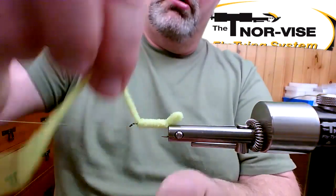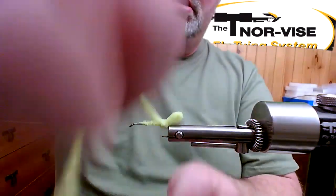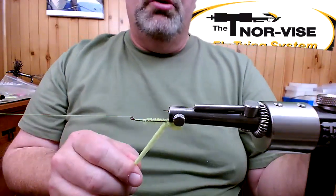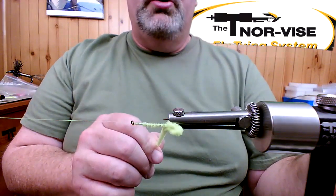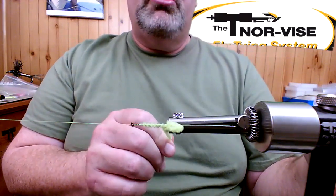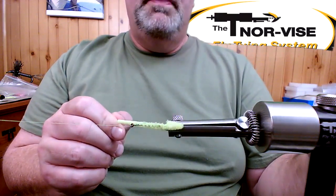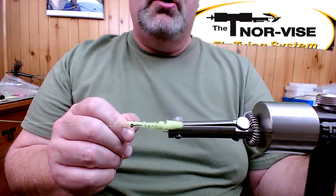If you have a rotary vise, and let me unwrap this and then I'll show you how to do it with a rotary. If you have a rotary vise, you would use the rotary function of the vise. Now you've got to work yourself around the point of the hook, and where I see a lot of people make a mistake, they will take this material, they'll cock it at an angle to get around the point of the hook, and they will keep the material at that same angle.